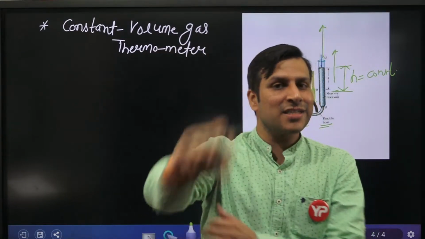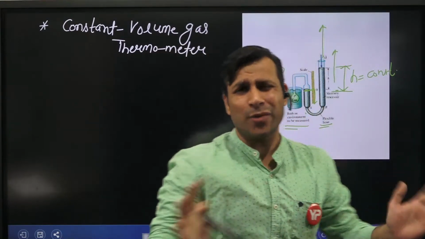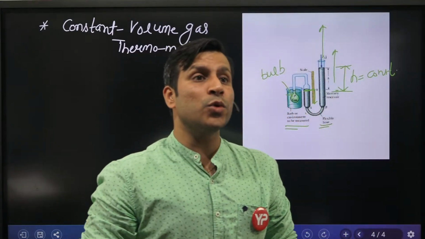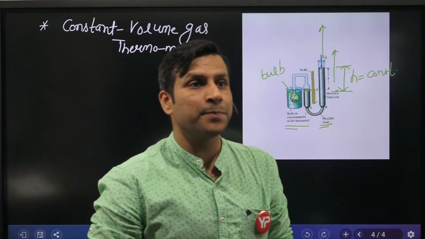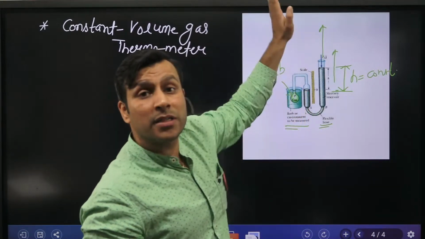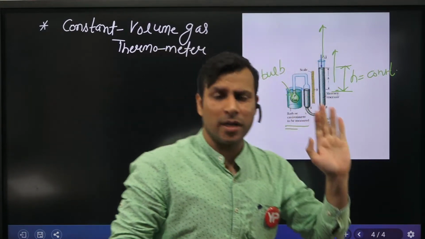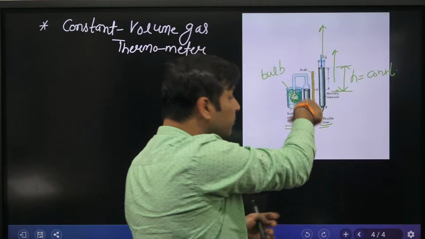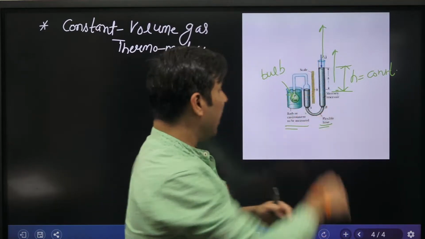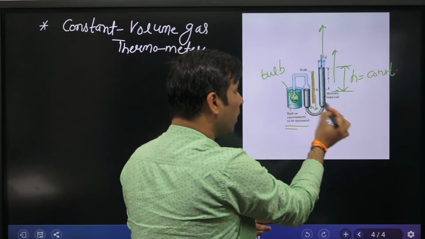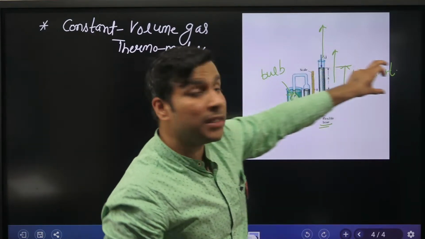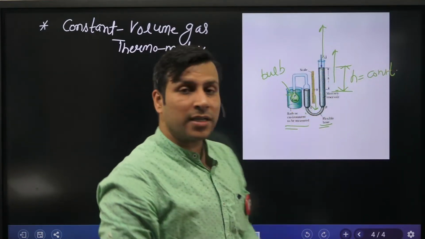Again, just listen very carefully. Get this information, how we are measuring the temperature by a constant volume or constant pressure thermometer. Initially, when this bulb is out, there is some temperature and some head difference. But when you bring this bulb into some hot fluid, the gas will expand, the mercury on this side will fall, and here the mercury will rise. So some head difference will be settled, some height will be there. That height is constant because you are considering that the temperature is constant.